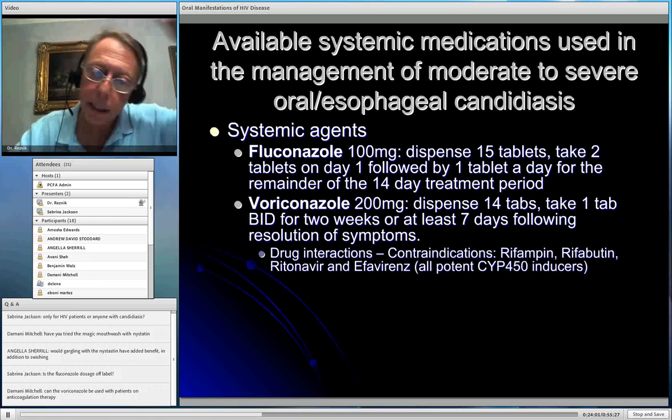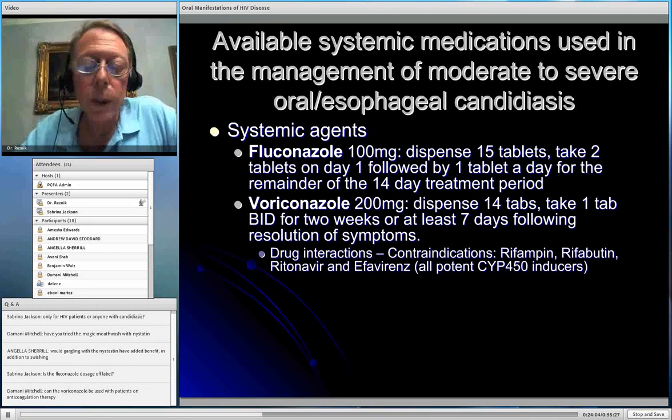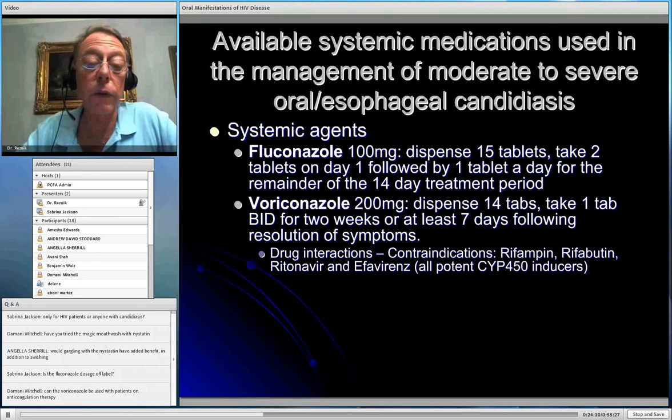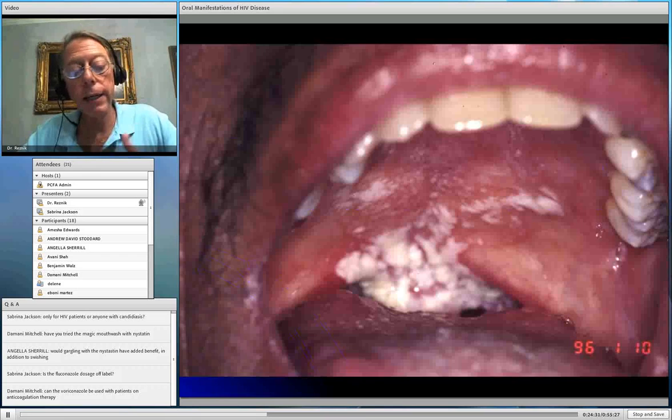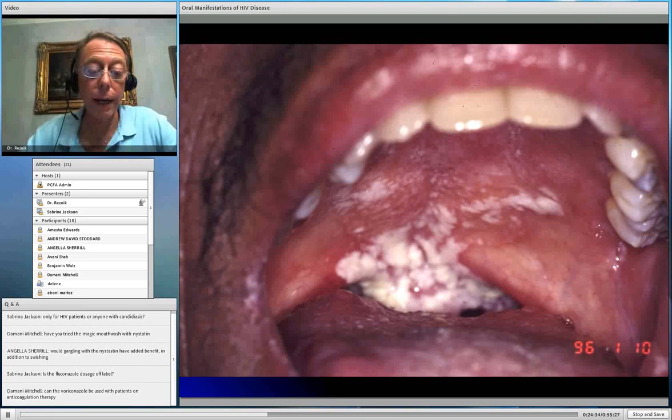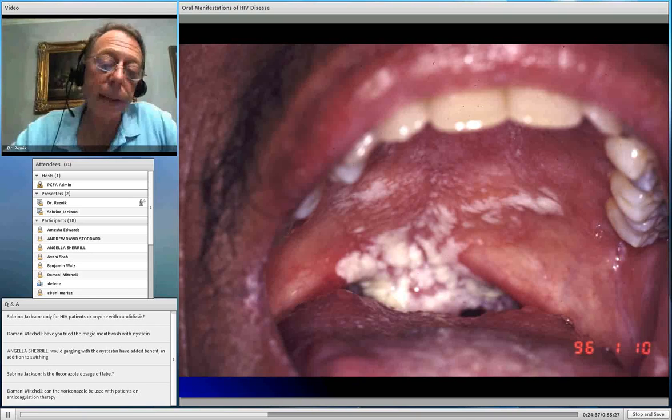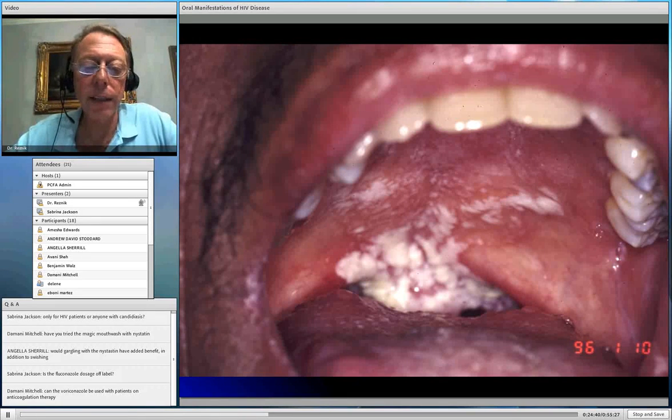Back to where I was, which I actually lost my own train of thought on. People were given a lot of fluconazole in the old days, and we've seen a change in what causes candidiasis over the years. When I was a student, a long, long time ago, you would say that around 98-99% of all candidiasis was caused by Candida albicans. That's not the case today. More recent studies show that albicans is responsible for more like 60-70%, and we've seen an increase in some of the non-albicans species.